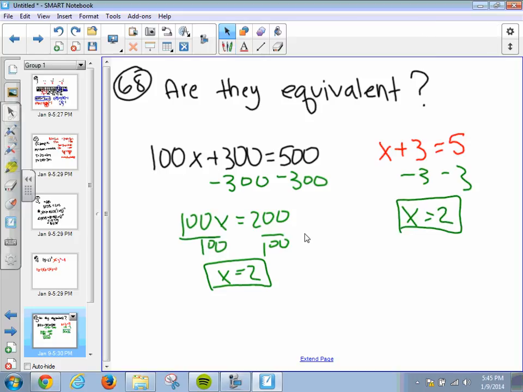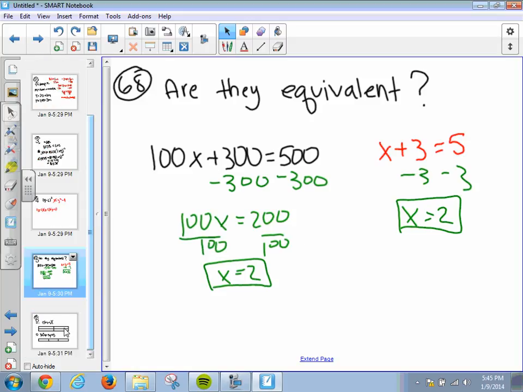We can see that what the two equations have in common is if that longer one, that 100x plus 300 plus 5 equals 500, all you really did was multiply that one by 100. And so all we're doing is we have that extra step where we have to divide out 100 at the end. So they're the same equation, they have the same result. The only difference is we had to multiply or divide by 100 to get the other.